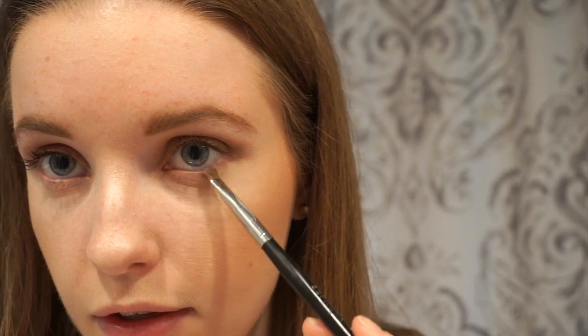Okay, now I'm going to take that blush shade that was a little bit darker next to the flaxseed. That was in the shade Pretty Naked. Just go over that. They're not super dark. Okay, there's powder in my eye.